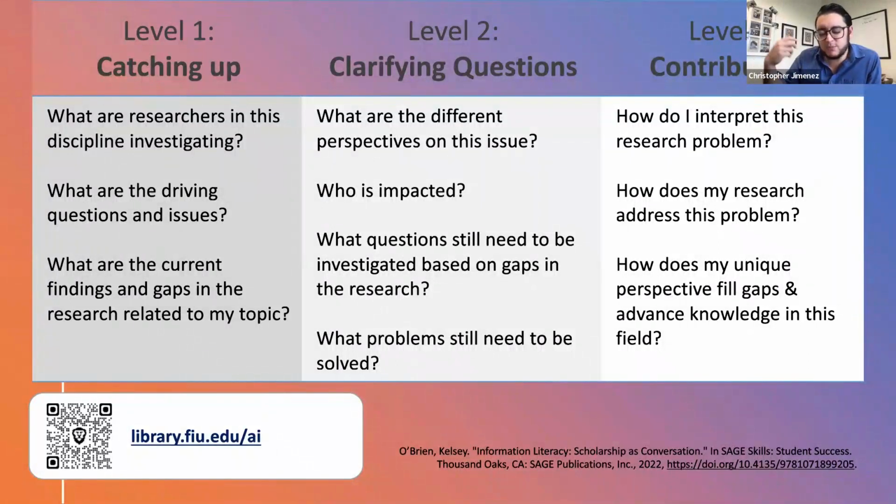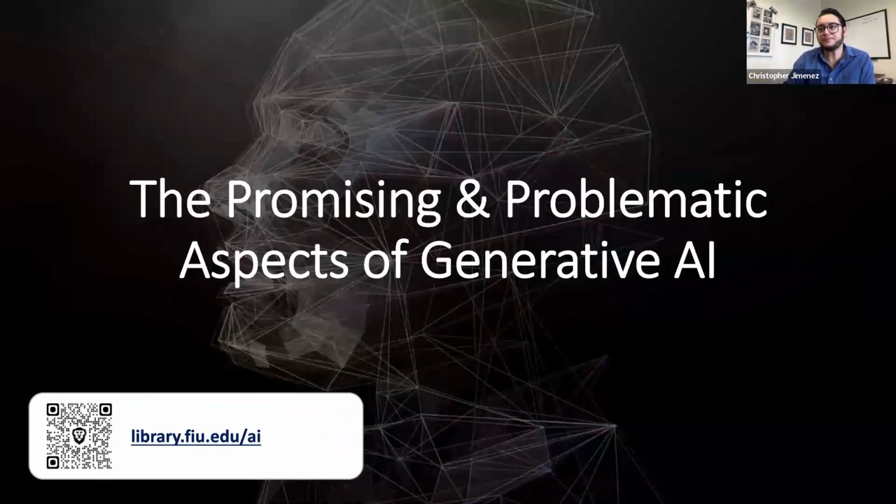If you ask it specifically, right, what you want, I want to know who is impacted by a certain question, right? It can give you some of that. So, as you're thinking about generative AI and where it might fall, what it might be able to do, consider these level one, level two questions, and then your brains have to build upon those basics to get to the level three contributions.